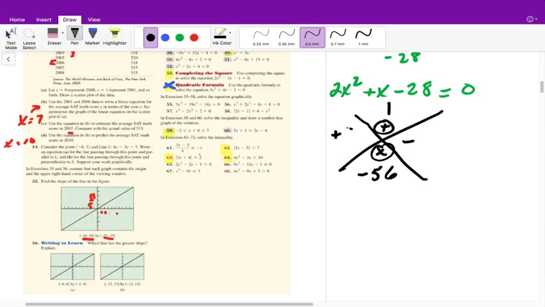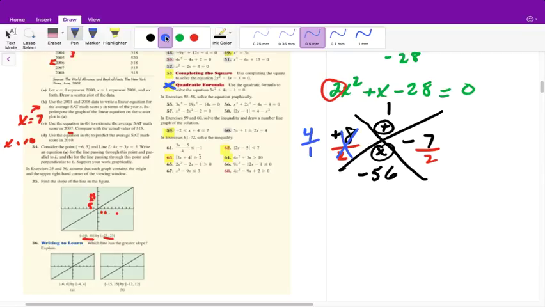Since this is positive, our 8 needs to be positive. All right, now, this is the spot that everyone always forgets. You divide, because we multiplied this 28 to get to this 56 by this 2. So we generated this number. So we need to undo the multiplication that we did. So we need to divide by our a. And then we reduce our fractions if we can. So 8 over 2 reduces to 4 over 1.